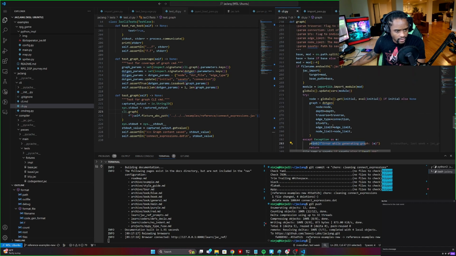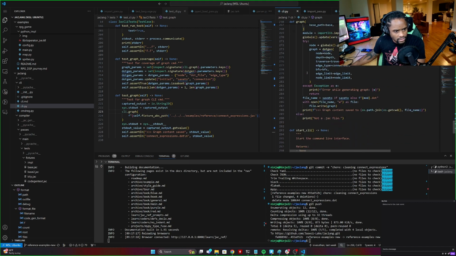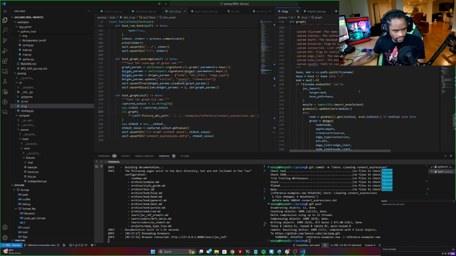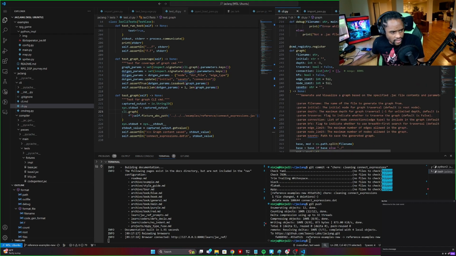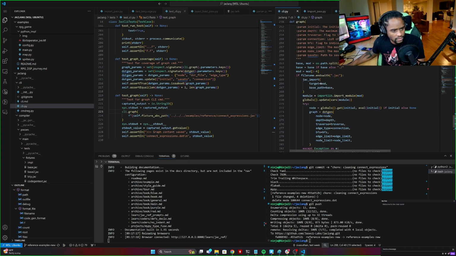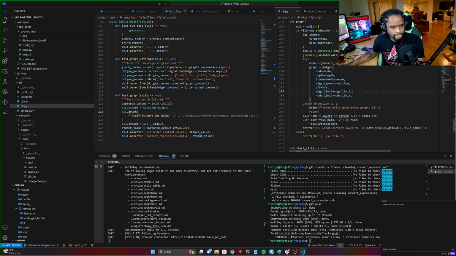No, wait. Where is there a print to the screen with open file? Didn't his test print to the screen too? Error while generating graph.